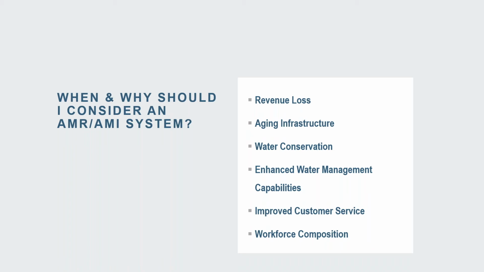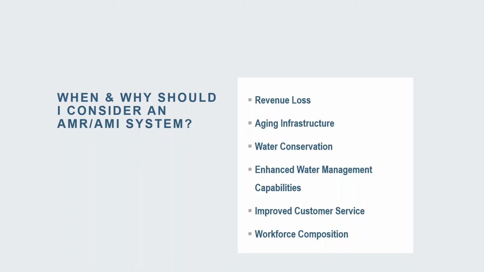So, aging infrastructure. Water infrastructure across the U.S. dates back to the 1940s and earlier for many of our systems. And most of these systems have only been upgraded on an as-needed basis. As a result, many water systems are running on crumbling infrastructure. It's not uncommon to see a system that includes 30 or 40-year-old meters that are inaccurate and on occasion inoperable. If the majority of residential meters in your system are 20 years or older, it's time to consider implementing an AMR or AMI system depending on your needs.